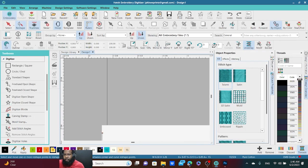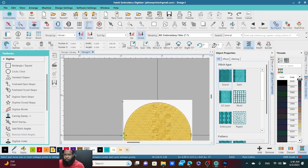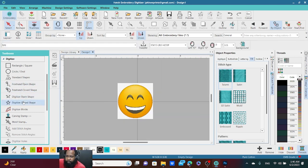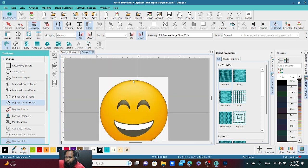Undo, delete, redo, delete. Well, let me just delete it. But let's do it again. All right, digitize closed shape. Digitizing a closed shape. We gonna go.